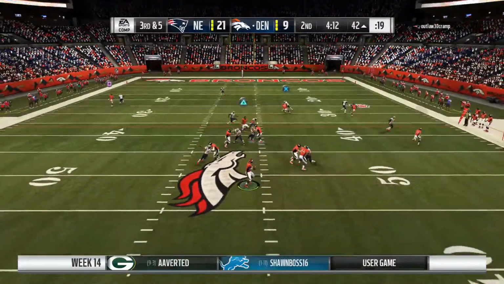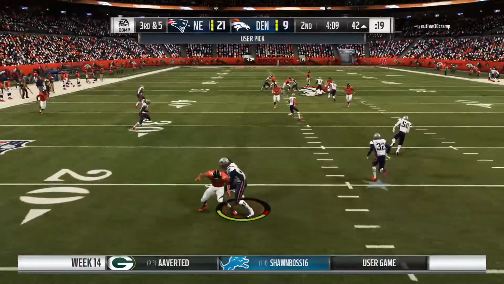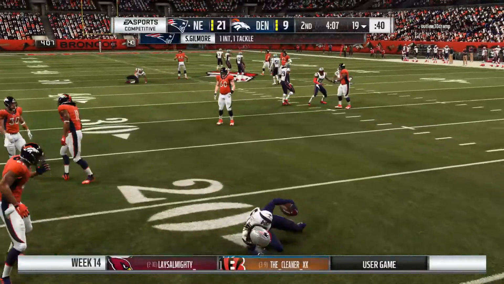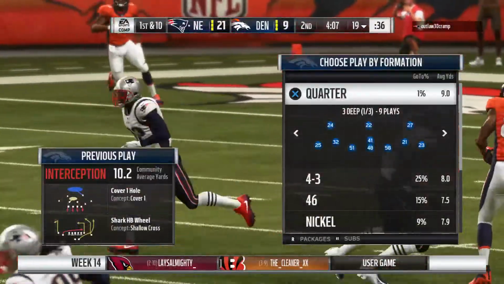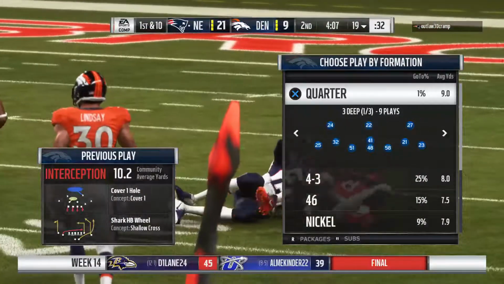Again, it's Winston. And for the fourth time tonight, it's an interception. Picked off by Stephon Gilmore. And a big turnover there as his guys will get the football back. We haven't even escaped the first half, and he's already thrown four picks.